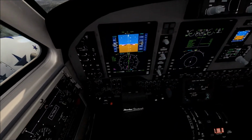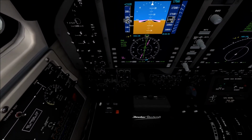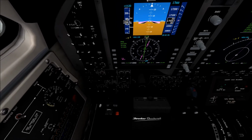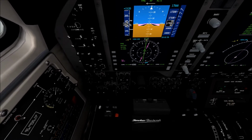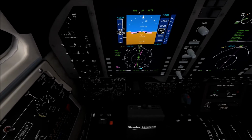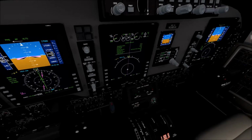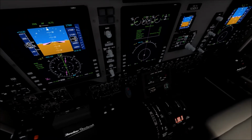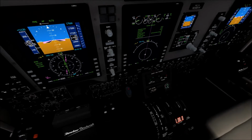Alright, let's see where we're headed. Next waypoint is called Hilton. Huh. Wonder if it's any relation to the hotel. Anyway, it's about 21 nautical miles away. And I'm gonna zoom this out and see what our approach into Denver is gonna look like.